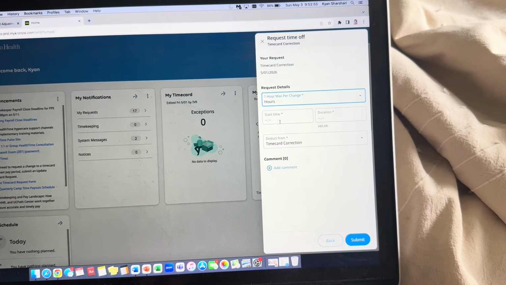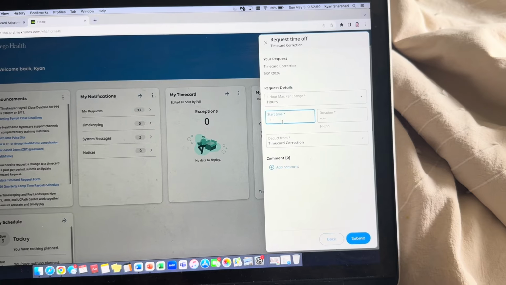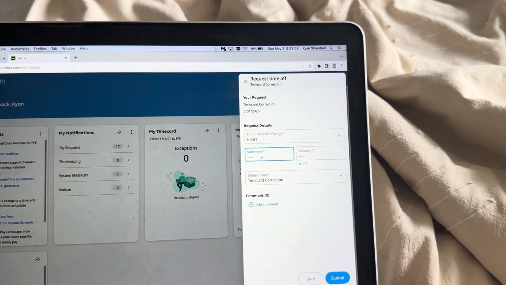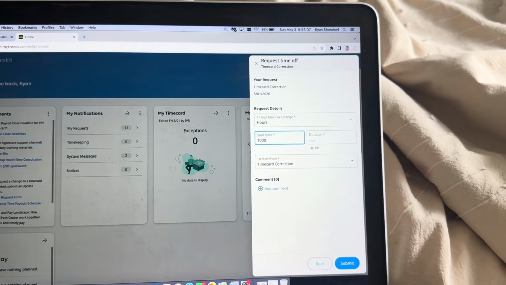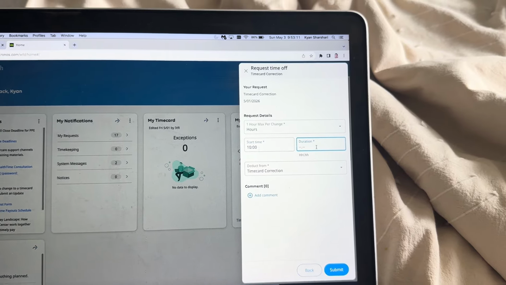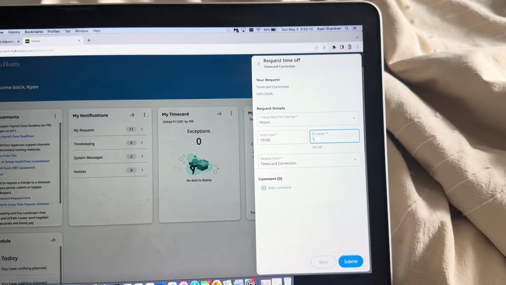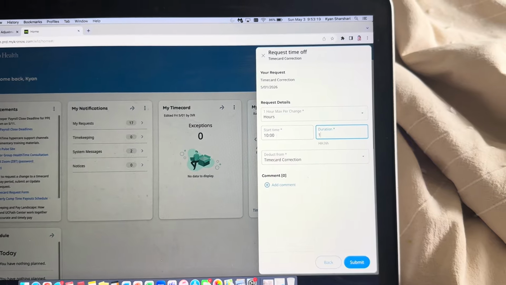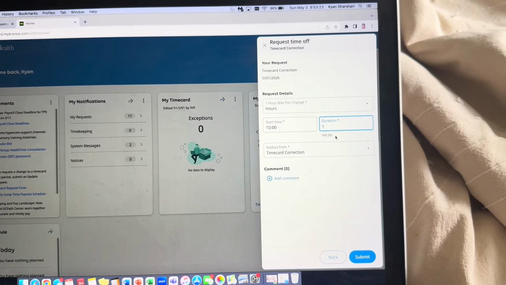And then the time in which this time correction occurred. So let's say we are going to be doing on-call. We were on-call on the 1st from 10 o'clock, and let's say it lasted for 6 hours. You'd think you'd want to write 6 hours here, but no, you're always ever going to write the number 1. This is some sort of like system limitation, and you don't actually write the number of hours there. It's always going to be under number 1.